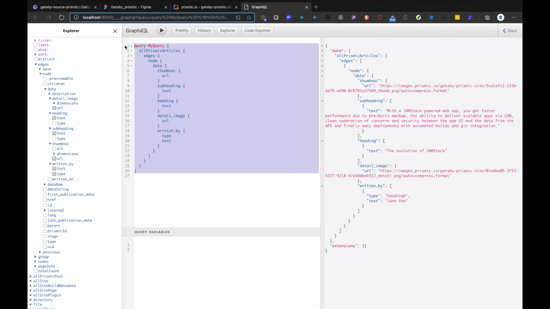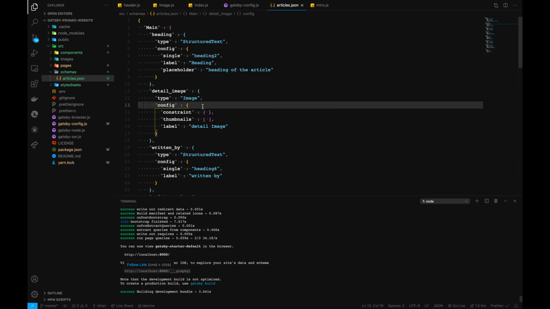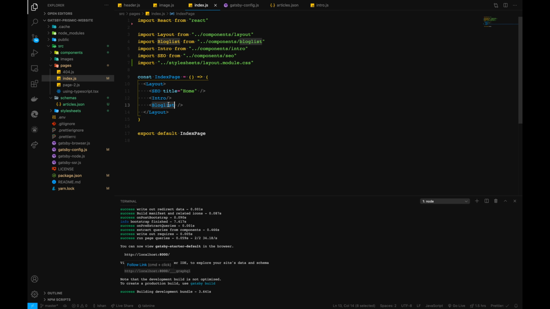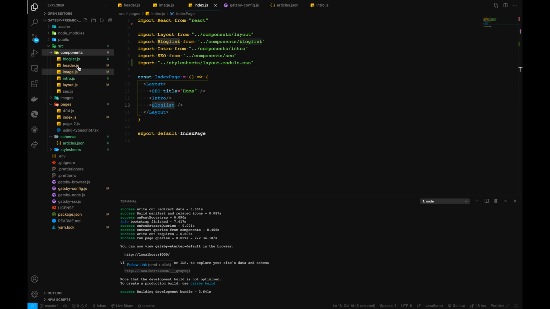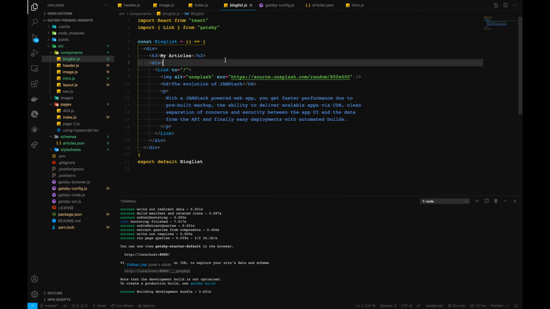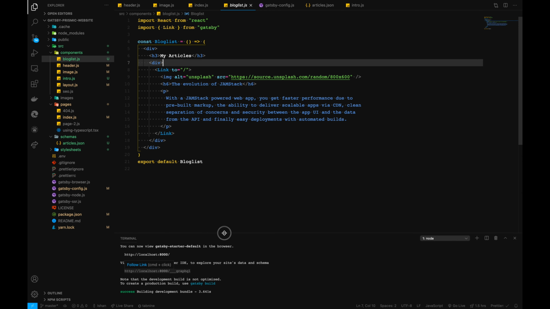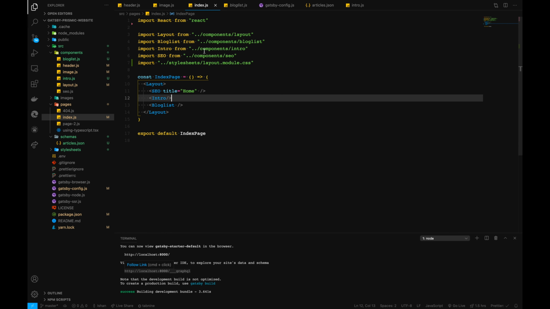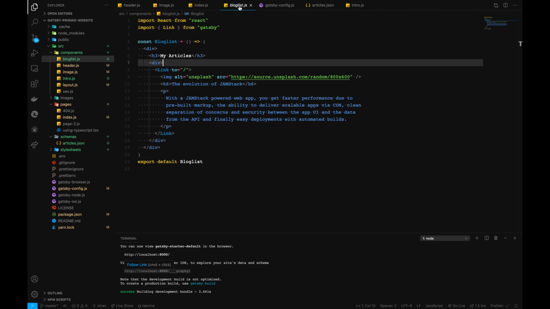So let's copy this particular query, go to our code, and write this query inside of our index.js, inside our blog list, which is inside this component. Inside our main index.js file, we can query down as a base query and pass it down as a prop inside blog list.